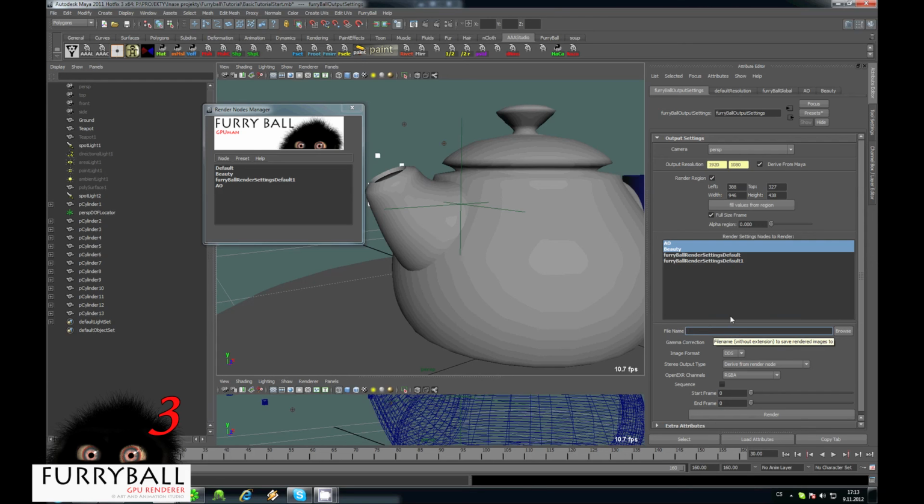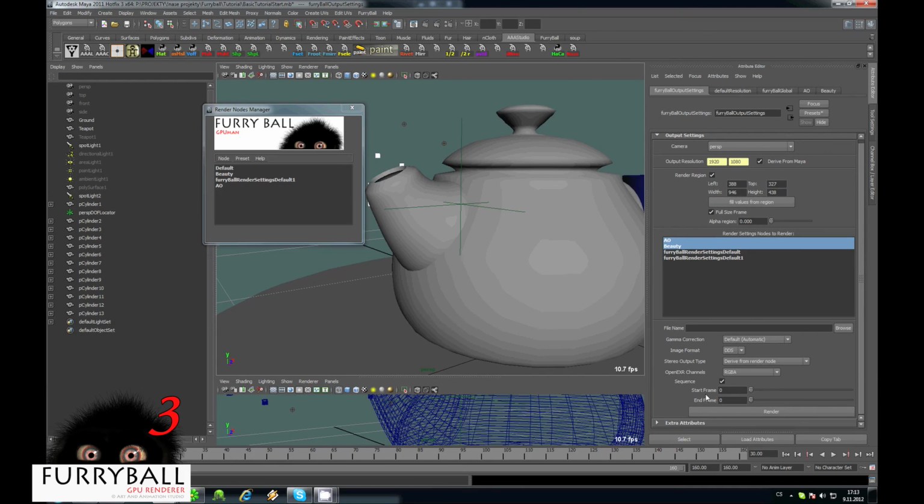You can use variables like name of the render settings node, camera name, and other options for gamma correction, choosing of format, and options for stereo rendering, and for OpenEXR format you can choose which channels you want to include, and then sequence for rendering animation and range.